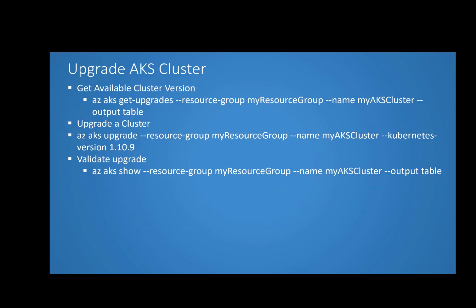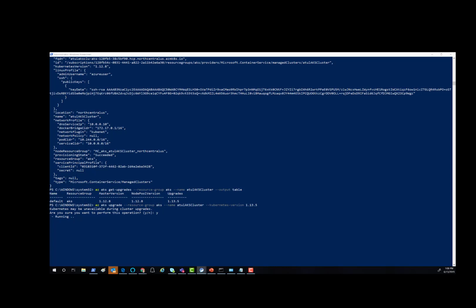All right, now we are at the right slide, and we would first see what are the available cluster versions. We'll check our version, and then we will update the cluster, right? Then we can validate the upgrade. So pretty straightforward. The commands are already in the slide, and then we can just go and execute them. All right, so we are now running it.